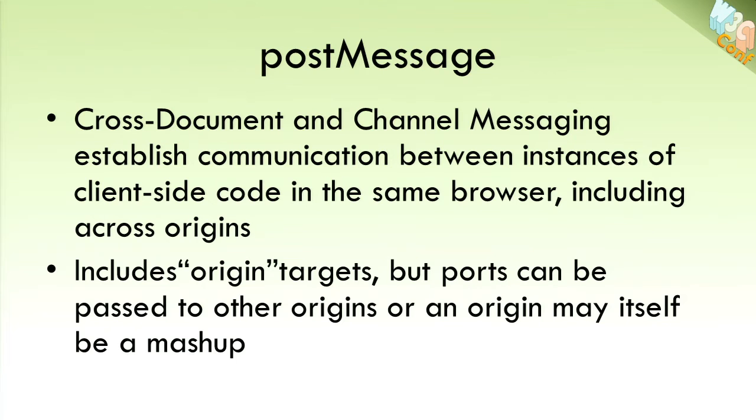You can say it has an origin. You can say only send this to this origin. But what if that origin includes data and code from 3 different sites itself? What if it's a mashup? What does that mean about its identity? And those message ports can be passed around. So we're introducing, again, powerful capabilities, interesting ideas, but it's changing what the security model means in really big ways.